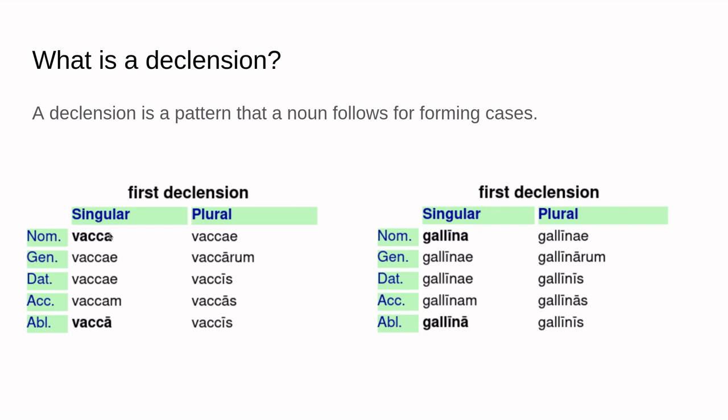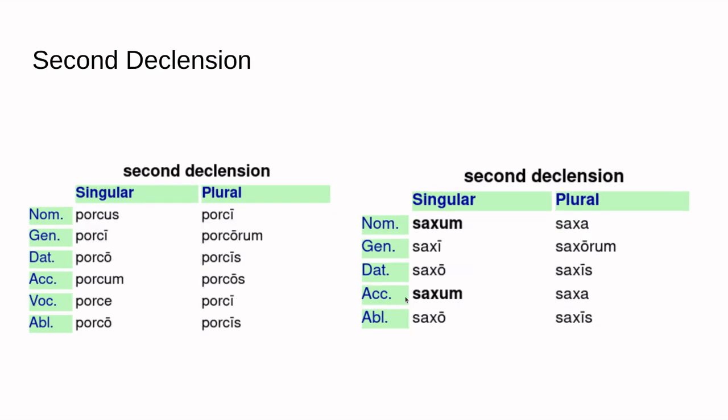So here we've got 2 words, vacca, meaning cow, and gallina, meaning hen or chicken. These are both feminine nouns in the first declension. So you'll note as we decline the nouns, so as we put them in different cases, they look a lot similar. Right? Like the left-hand side here is changed because they're different words, but the endings look alike. So they all follow a common pattern, so that's why we say they're in the first declension. There's 5 declensions total, so we're just going to peruse those real quick.